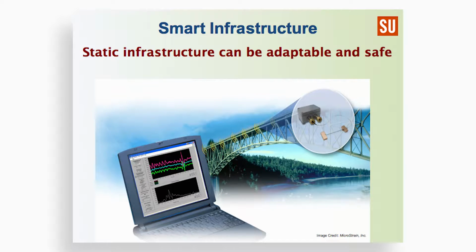So for instance, there's an example where you can take a bridge, which is your physical infrastructure, add sensors to add monitoring activity and devices to that. And then, based on these observations, you can either recommend repairs that need to be done, or you can proactively take actions. So basically you made it a smart infrastructure which can predict its health, recommend actions that need to be taken, and in that process prolong its life.